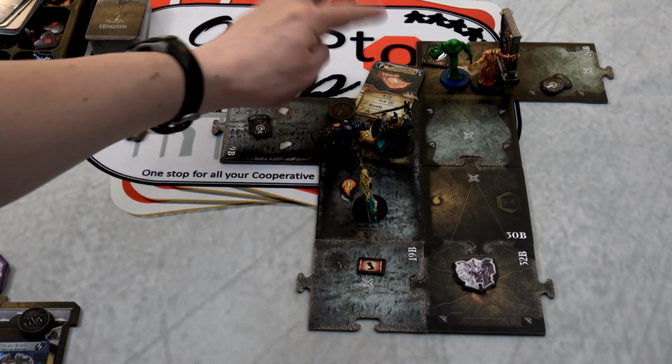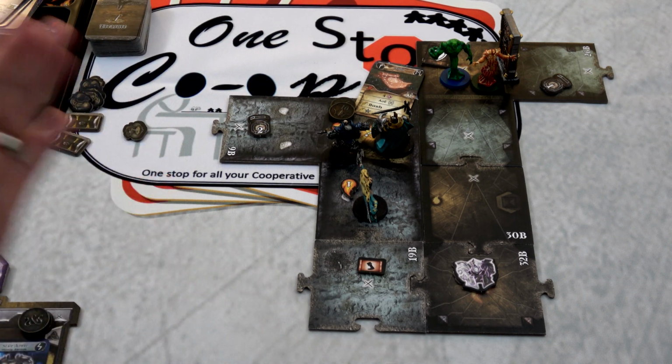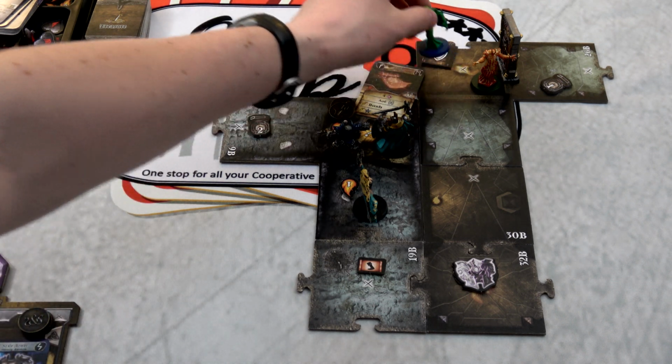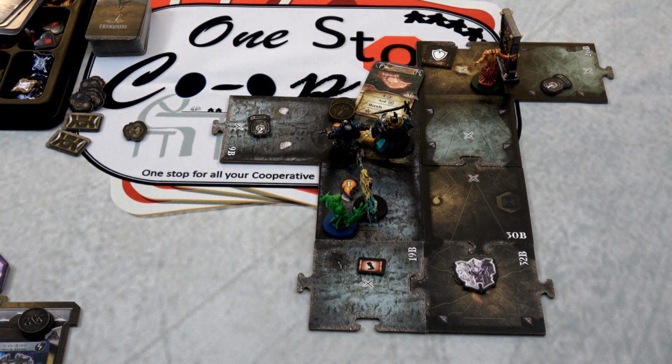They spawned way over here. I'm wondering if maybe that means I should have gone that way, but it is what it is. I'm going this way. I've committed. Let's do it. He's going to run all the way over to here and attack Ariel. And unfortunately, he is going to dominate that area as well, so he gets 1 additional auto success.